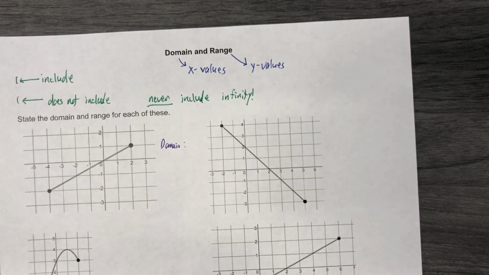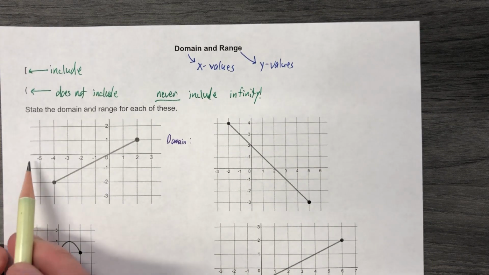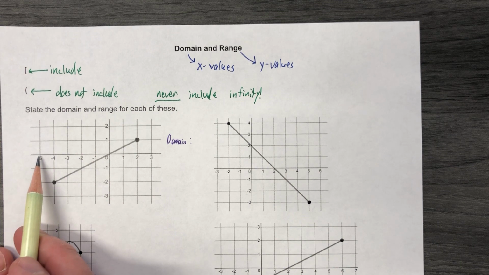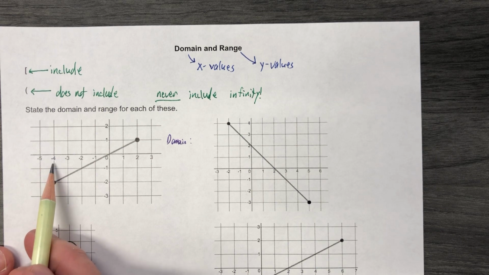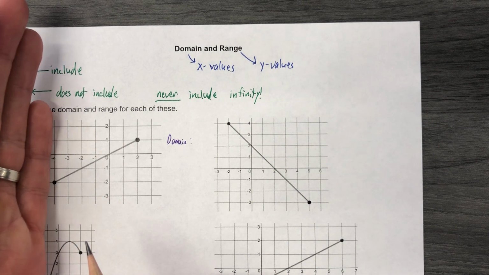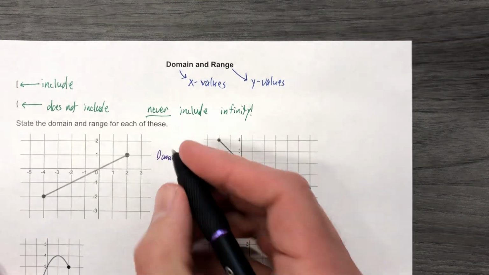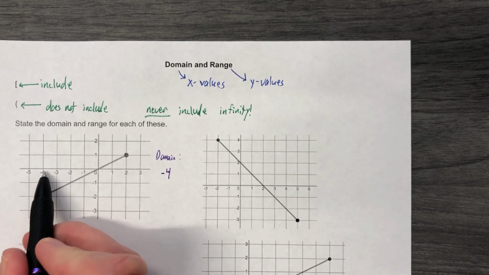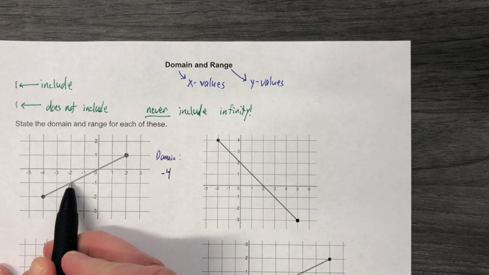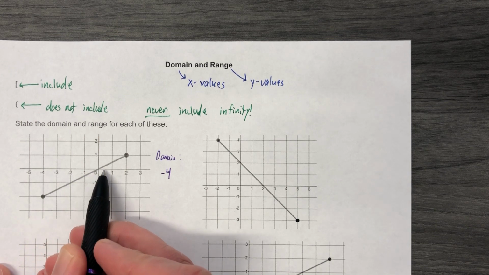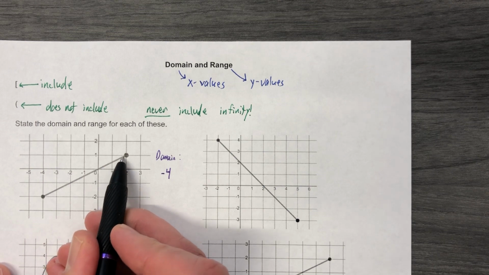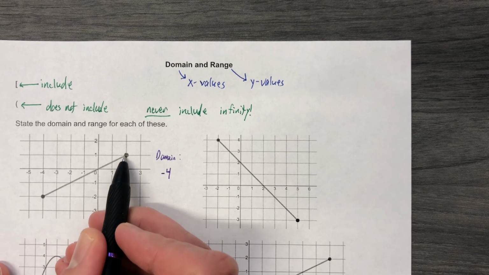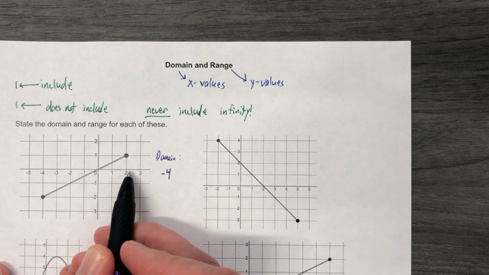Okay, let me try this again. Kind of make some sense of it. The graph does not exist where x equals -5. The graph does not exist where x equals -4.5. The graph does exist where x equals -4. So no, no, no, no, no, no, no, yes. And so my domain is from -4 all the way to, so my graph exists, there's my graph, it keeps existing, now it's in the positives, and at x equals 2, y is 1, my graph exists, and then now it doesn't.